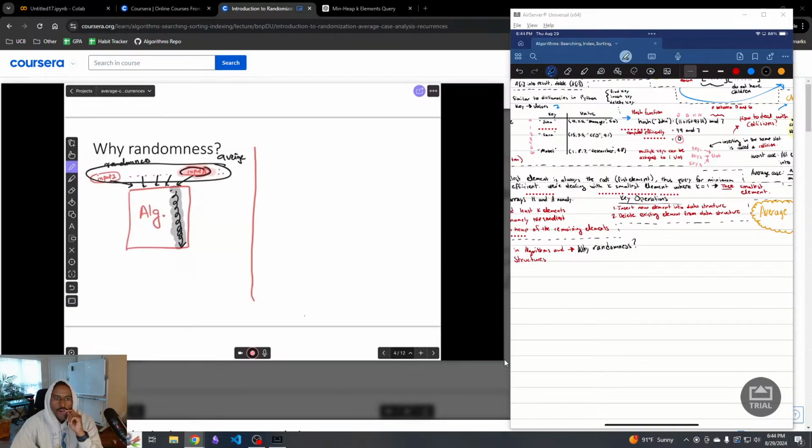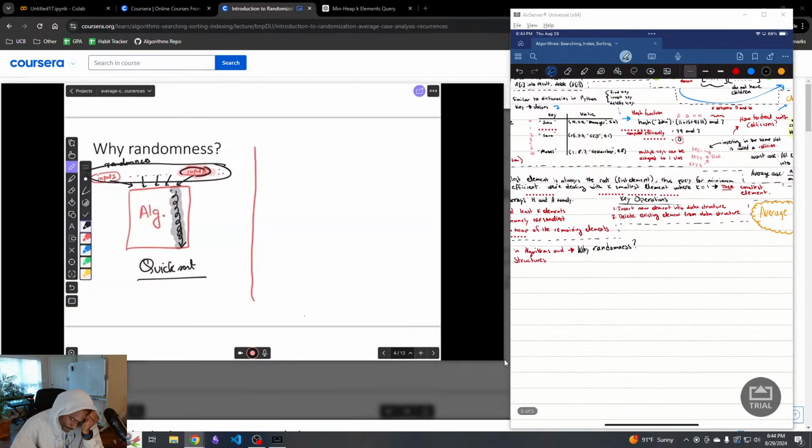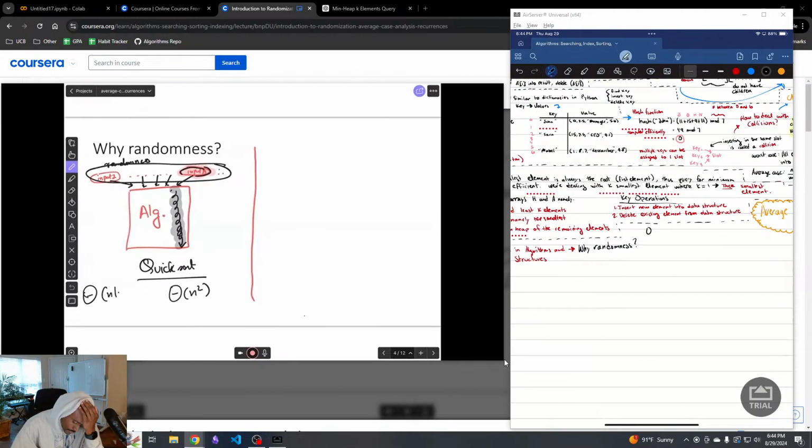There are algorithms which we will see this week, and there is a special algorithm called quicksort, where you will see that the difference between the worst case and the average case is actually fairly substantial. You will see that in the worst case, quicksort runs in n squared time, whereas in the average case it runs in n log n time.